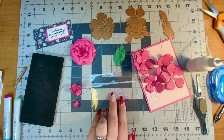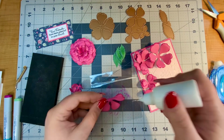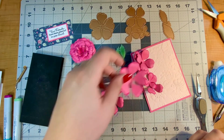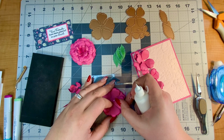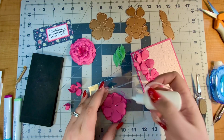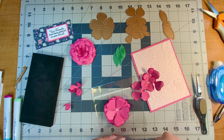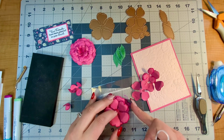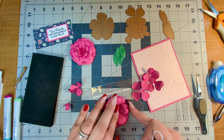I really just wanted to construct these flowers differently because I wanted to see what it would look like when I use the different coloring techniques on this card. So we'll see what it looks like. To put my flower together, I'm just using the clear acetate on the back here and some liquid glue and just rotating the petals, going different directions so it looks a little more realistic and not too perfect.